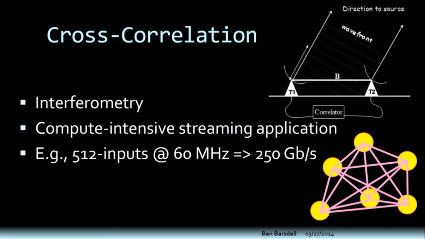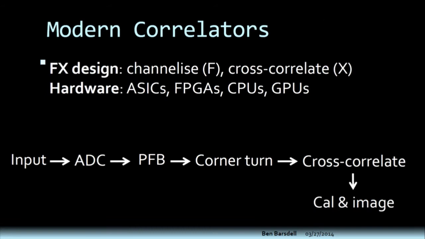When we use these arrays we basically cross-correlate them. This is what the computers do on the back end to make them act like one big antenna — it's basically just interferometry. We sample the amplitude and phase of the waves that come in and then cross-correlate them — that is all pairs of stations, all pairs of antennas — so that we can then phase up to different points in the sky and make images. This is a very compute-intensive application. It's order n-squared for the number of antennas or inputs, and the bandwidth is quite high too. A project I've been working on recently called LITA has a 512 input array correlating at 60 megahertz, equating to 250 gigabits per second throughput in a very small cluster, but it's still a challenging data volume.